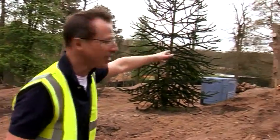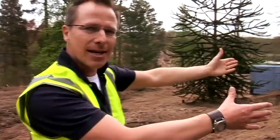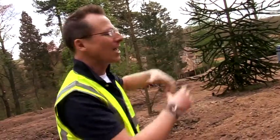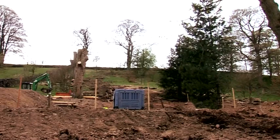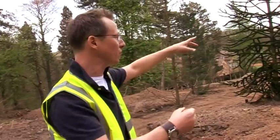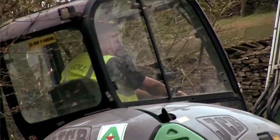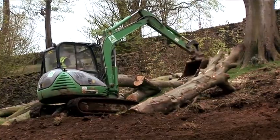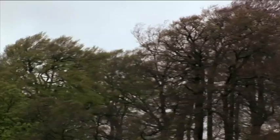If you just see this big tree here, there'll be a tree house built around it. On the inside, the tree house will be quite low, so the access will be quite easy to get to and won't be that intimidating to go up. But it overhangs the ridge, so when you come down on the fireman poles, there'll be 2 fireman poles, will take you into a sand area where there'll be the big pod swing. So as you can see, it's a bit of a mess at the moment, but the actual landform's all starting to come together. So it's really exciting. We're just waiting for the helicopter to arrive now.